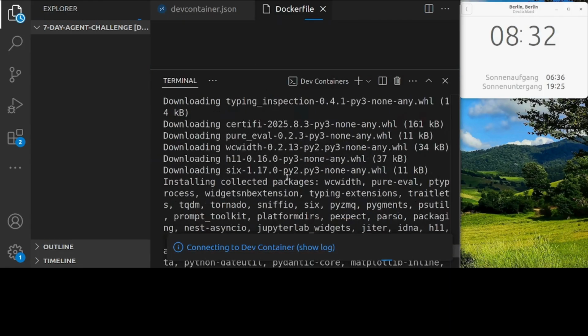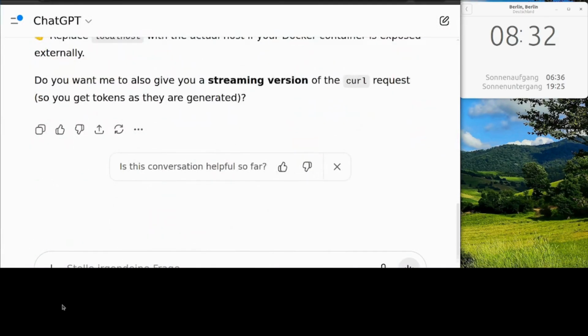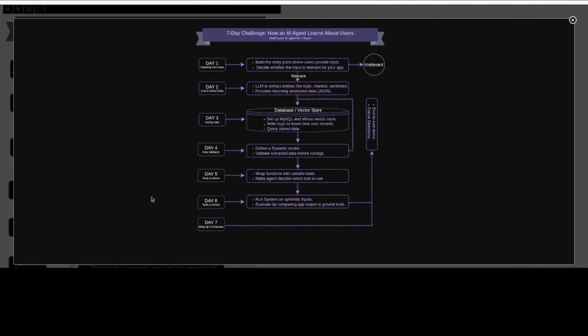While the container is building, we can do something else. I will set up ChatGPT to be aware of my goals so it can assist me better. Do you remember this plan? I presented it in the intro video of this challenge. There I explained what we have on the agenda. But to be honest, this is just for the discipline. Some tasks may take more time than planned and some may take less time. We will see as the project evolves.